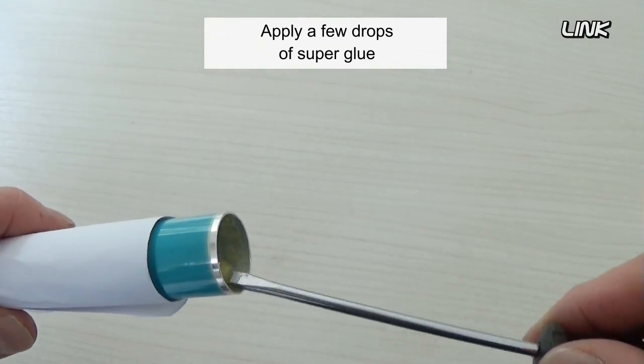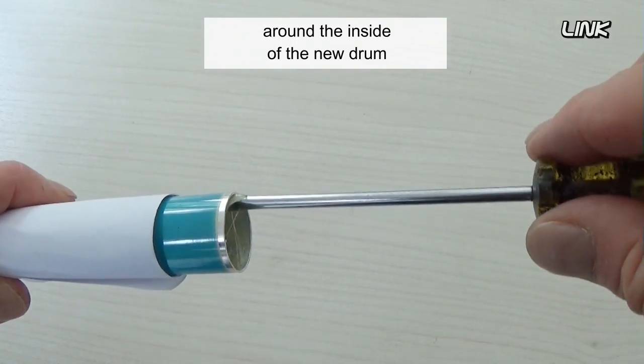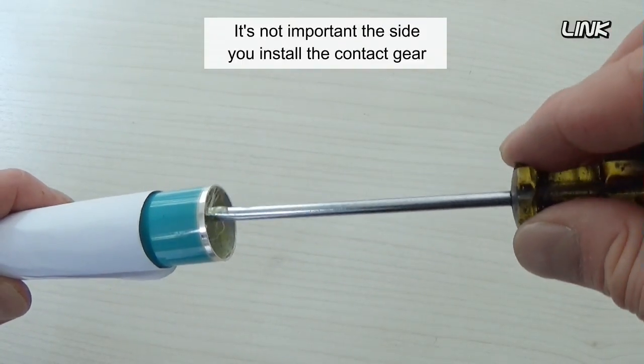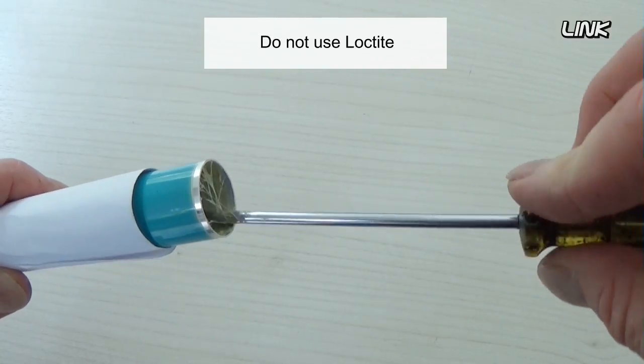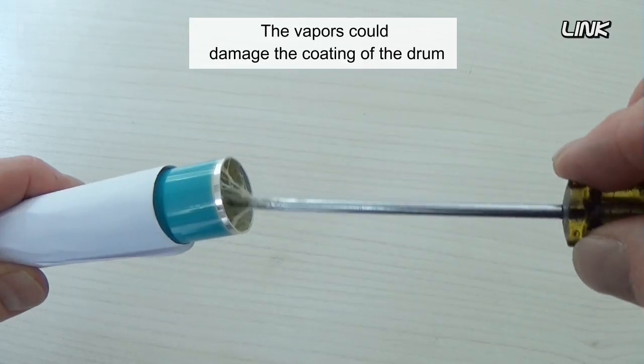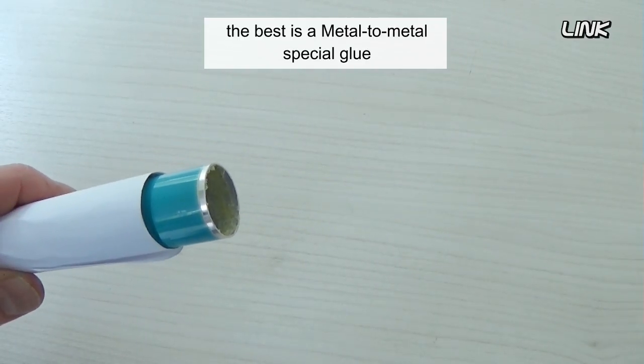Apply a few drops of super glue around the inside of the new drum. It's not important which side you install the contact gear. Do not use Loctite. The vapors could damage the coating of the drum. The best is a metal-to-metal special glue.